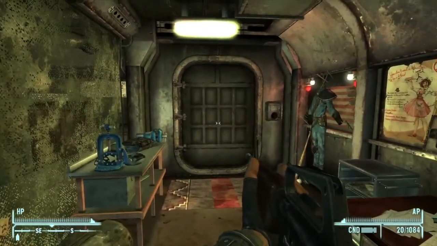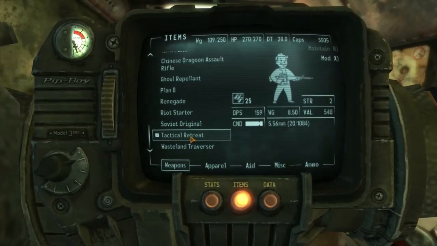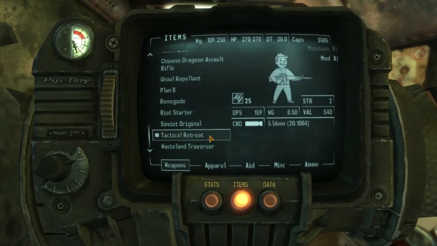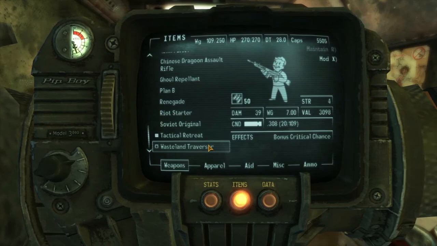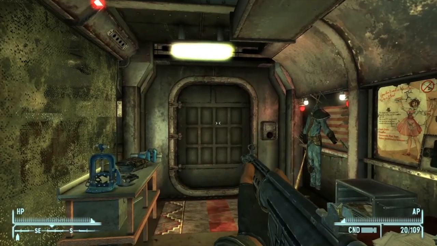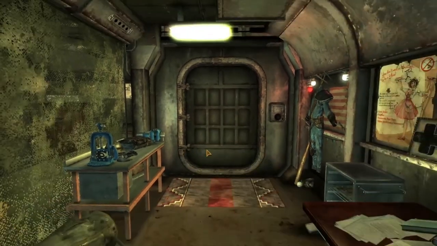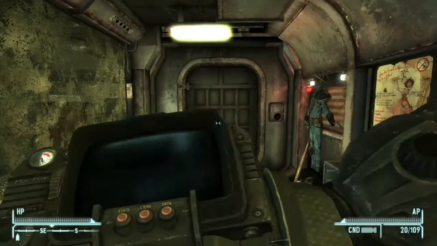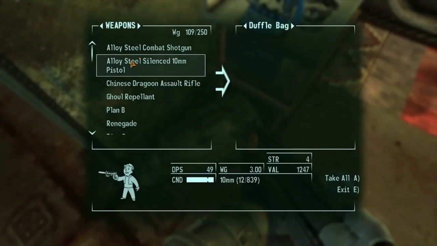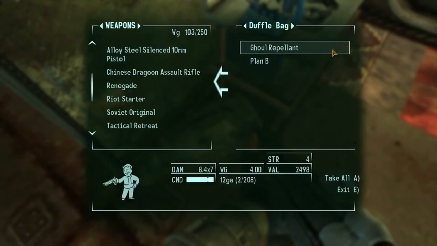That's not bad. Actually. Is that better? Let's see. 159 DPS. 27 damage. 16 damage. 134 DPS. Maybe we'll use the tactical retreat a little bit. Probably not, though. Wasteland Traverser. Sniper rifle? No, just an assault rifle? With 308 ammo. Interesting. Alright. Well, I don't plan on using most of that. I think I'm just going to stick with what we've got from... Whoops. That's... I need that. You don't need that.